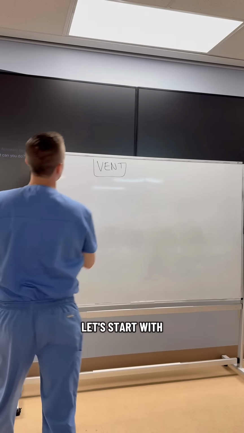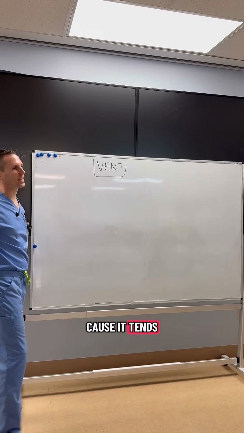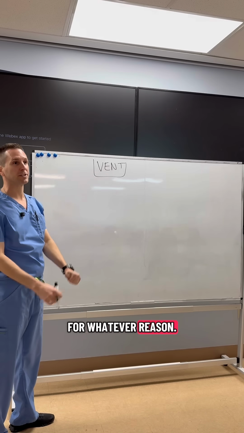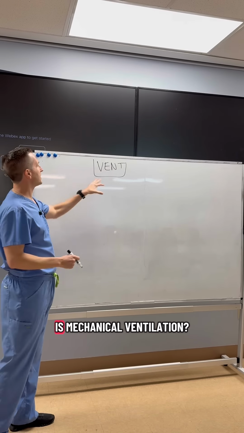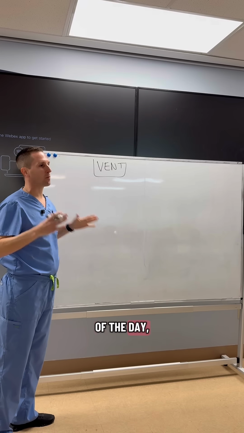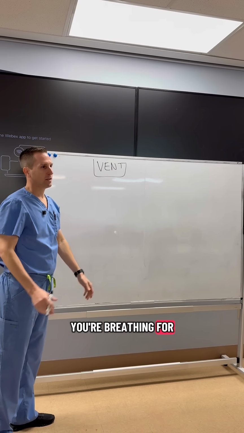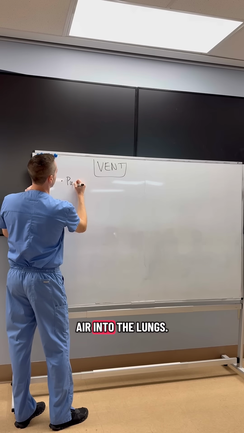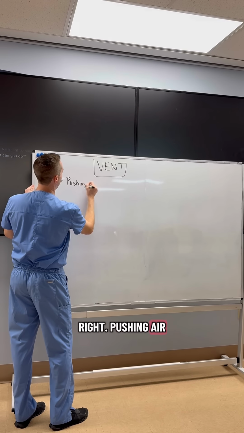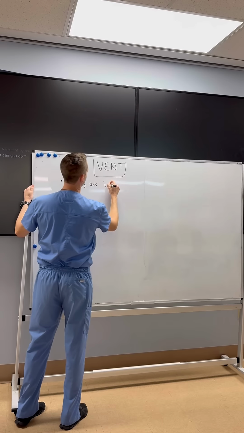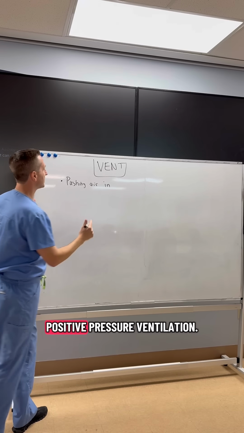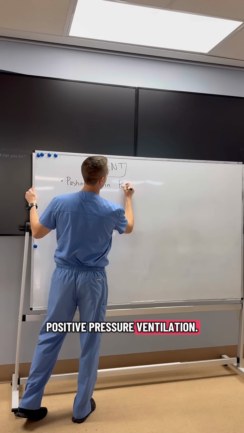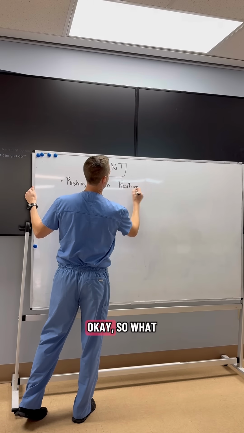All right, let's start with the ventilator because it tends to scare everybody for whatever reason, right? So what is mechanical ventilation at the end of the day? What is it doing? It's very simple. You're breathing for the patient. You're literally just pushing air into the lungs, right? Pushing air in. That's it. It's positive pressure ventilation. Okay?